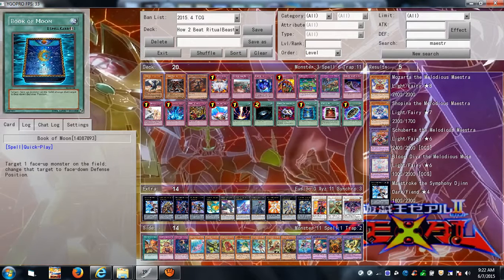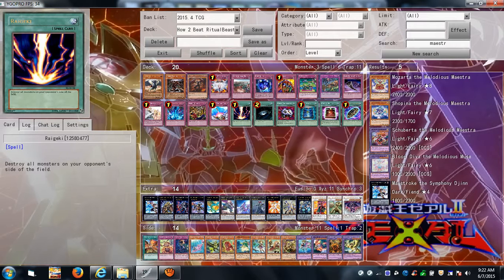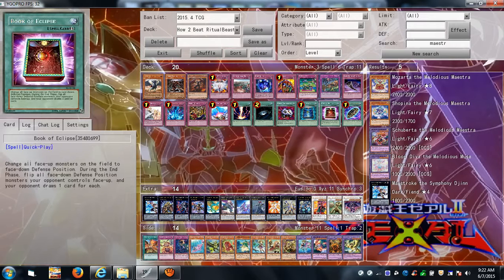Book Eclipse, pretty much the same thing as Book Moon. The thing about Book Eclipse, even if they tag out, the monsters they bring out will be put face down anyway, so it's not that different from like a Dark Hole or Gekipu. And this is good offensively and defensively. So it's just a good card in general. It's good against Pendulum Summoning.